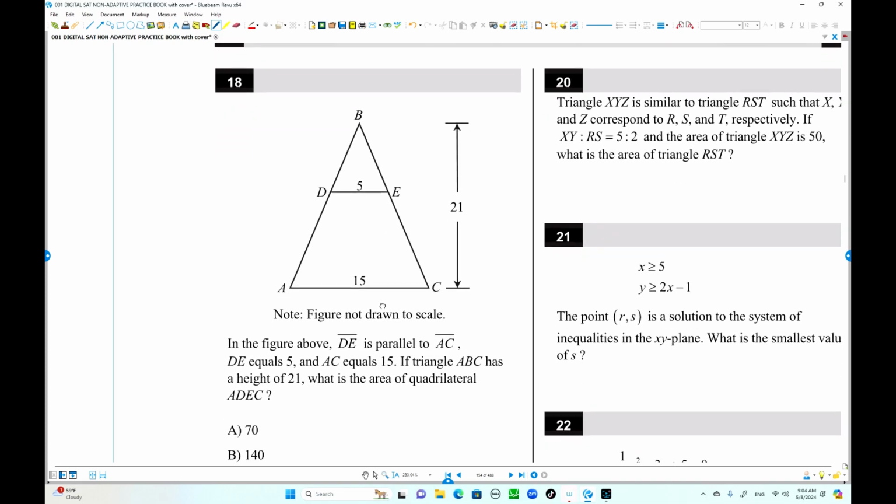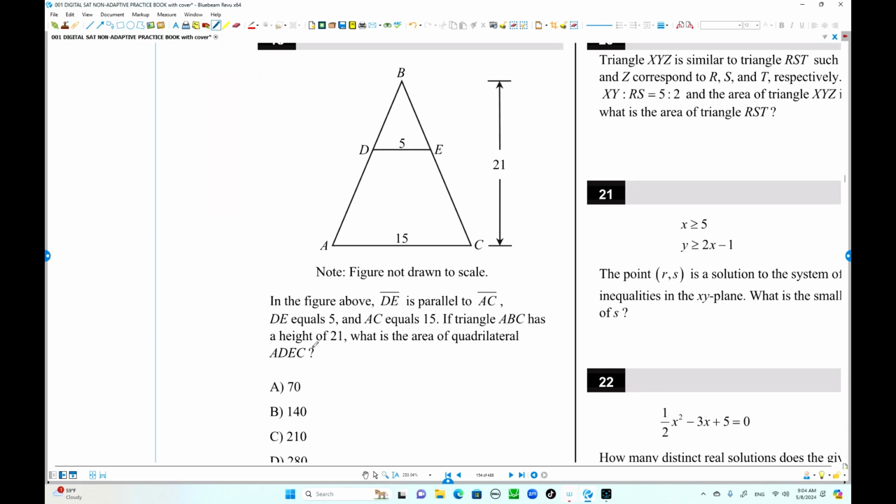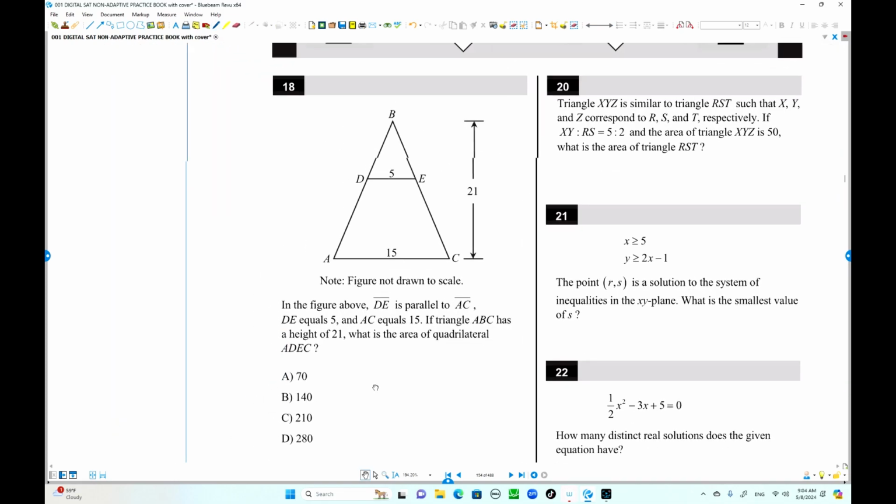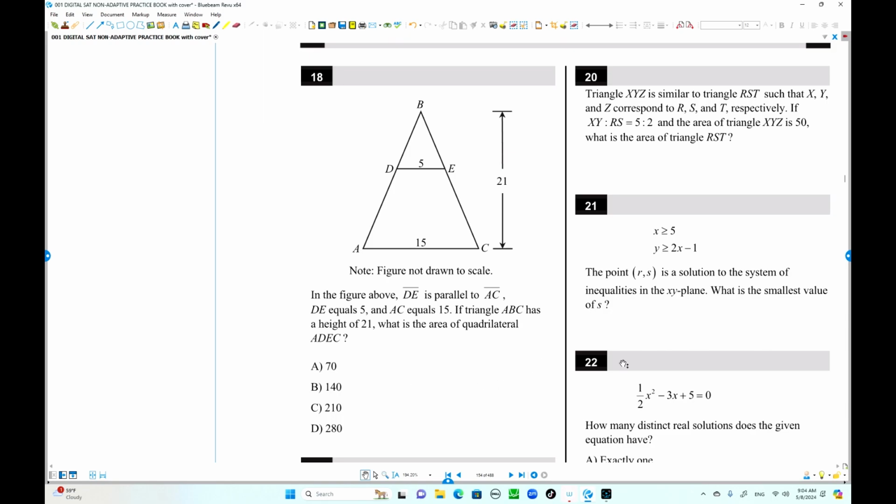All right, number 18. You have a triangle. These two lines are parallel, it is said. That means what? This angle equals this one, corresponding angles, another corresponding angles, they are similar, right? So you can say this and this large one, they are similar. A corresponding side is 5 to 15. 1, 2, 3, right? 5 to 15 equals 1 to 3.